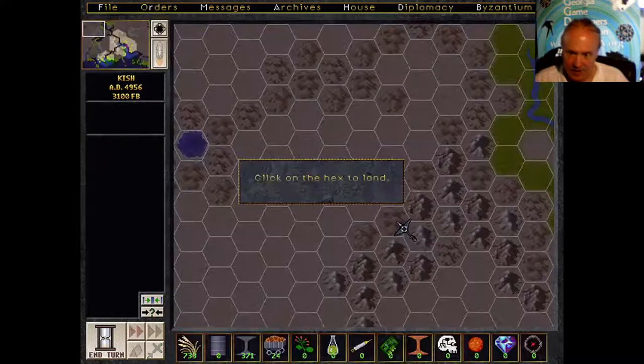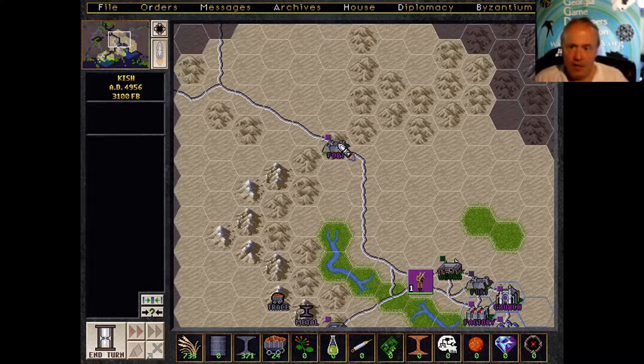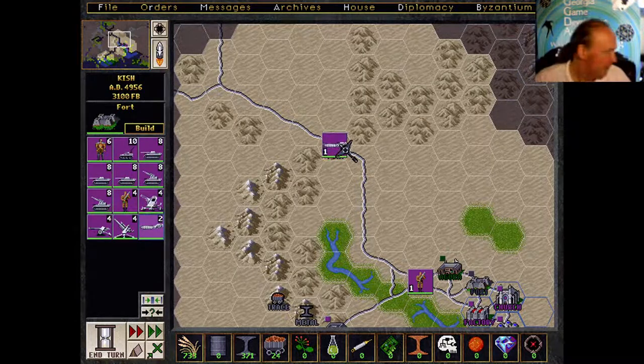L-click on the planet Kish. Choose land. This doesn't have the option to attack, so I don't need to do that. I'm gonna say land on your fort. All right, fixing that. Land on your fort. Ow, I landed on my fort.